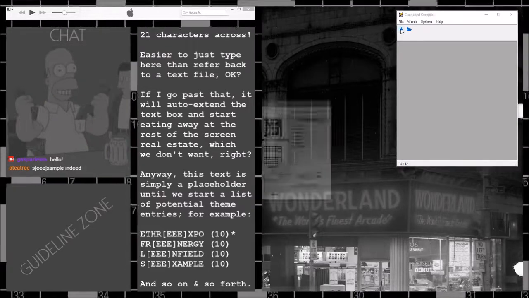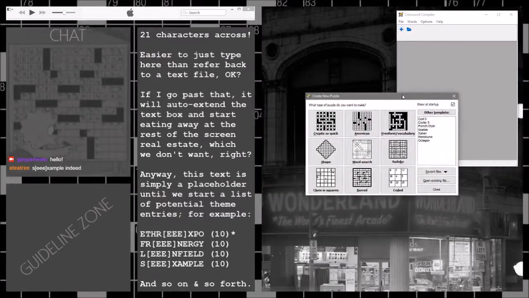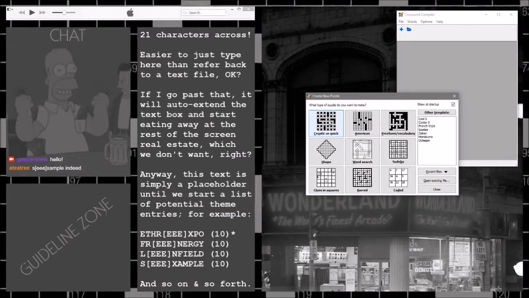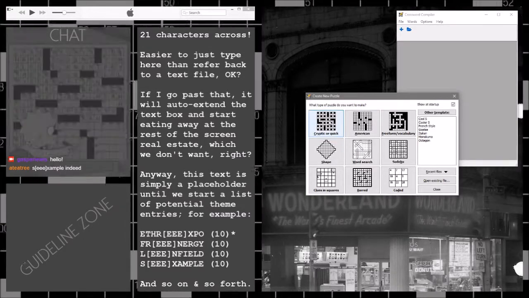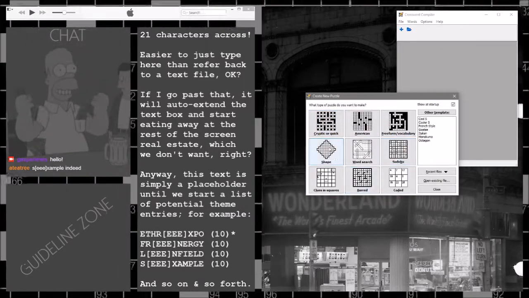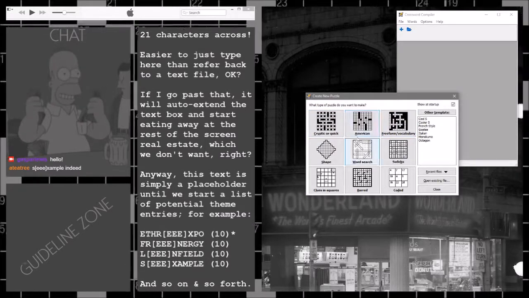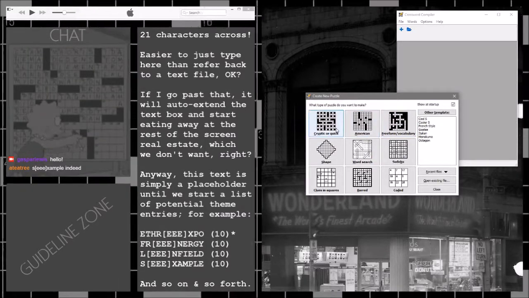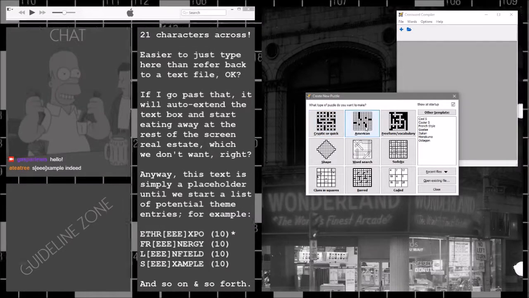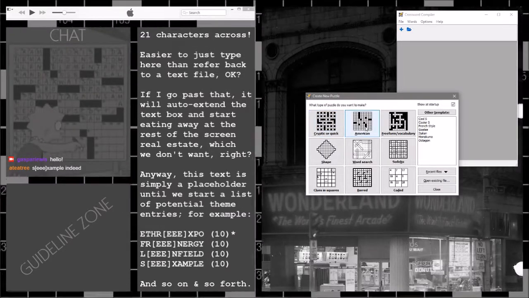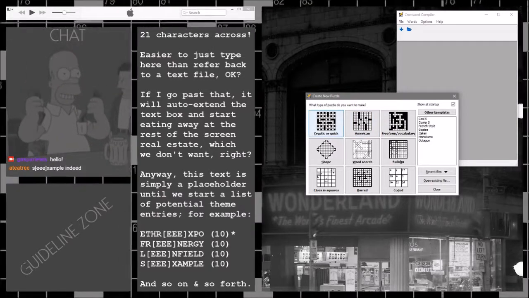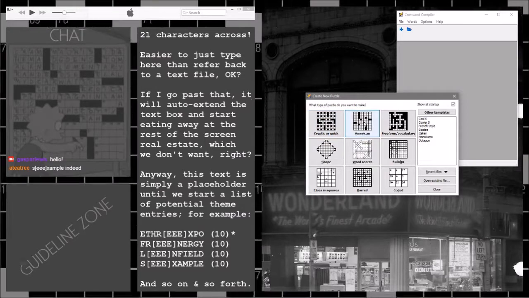So start, drag this over, because usually it starts in the middle of the screen. Obviously, I'm not showing you my whole setup because I have a whole bunch of other stuff that I can see, and I don't have two monitors. But anyway, we have a couple of options that they give, and this software can handle multiple things, but we're going to go with the American style. Cryptic is what they use in England and Australia, I think, and it's a whole different story. The clues are all very different. You can see that there's a lot more black space and places where the words don't cross. It's, again, a whole different thing.